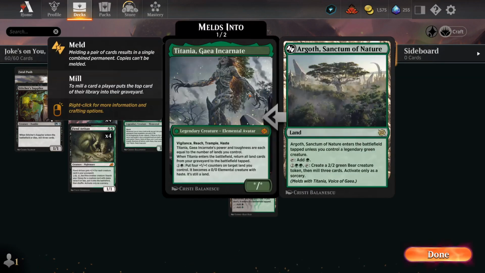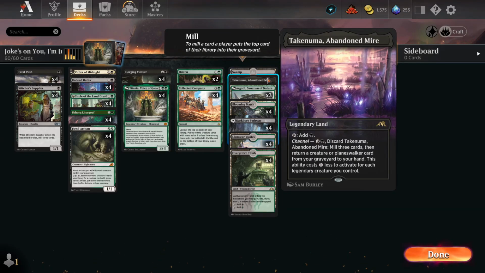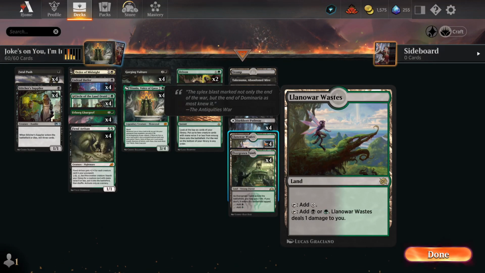Mana base, the change has been adding Argoth, adding a Takenuma, because it does mill and does raise dead. And then after that, we've got Llanowar Wastes from the Brothers War as well. So that's just extra cards. So we really did improve this deck greatly.